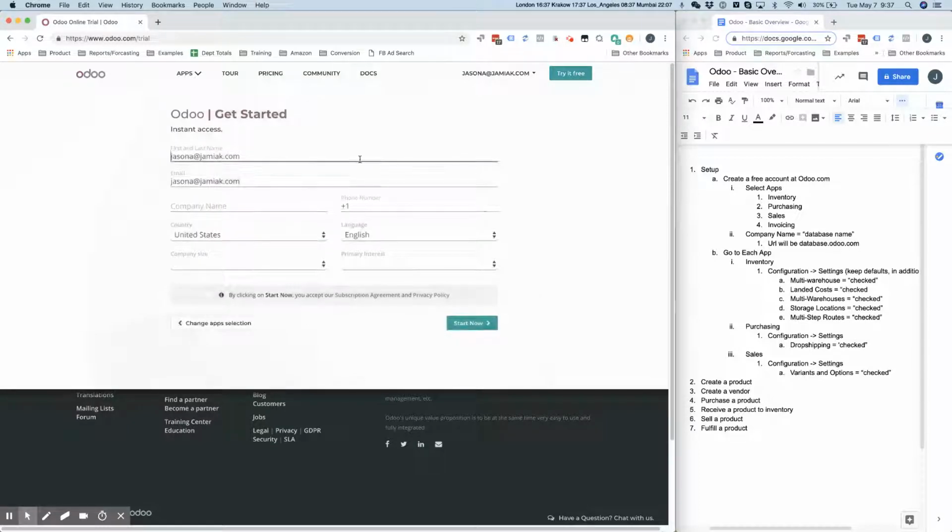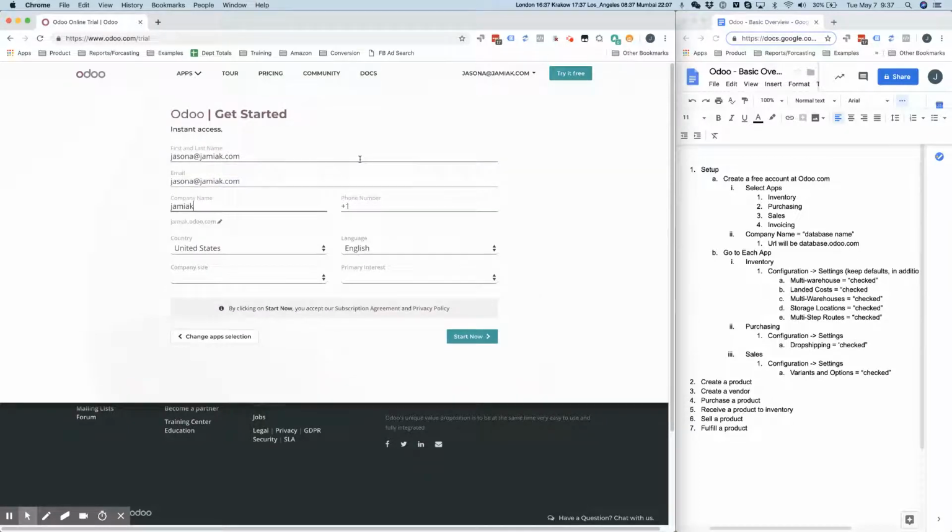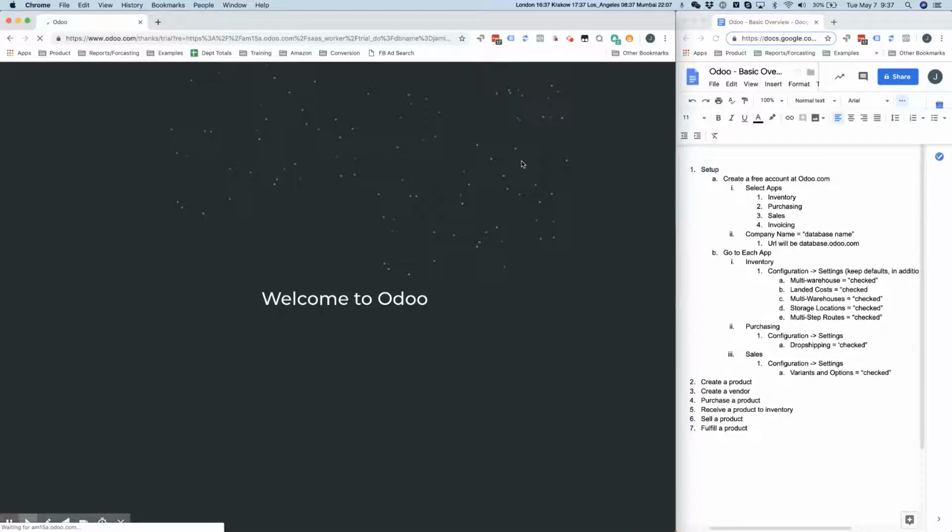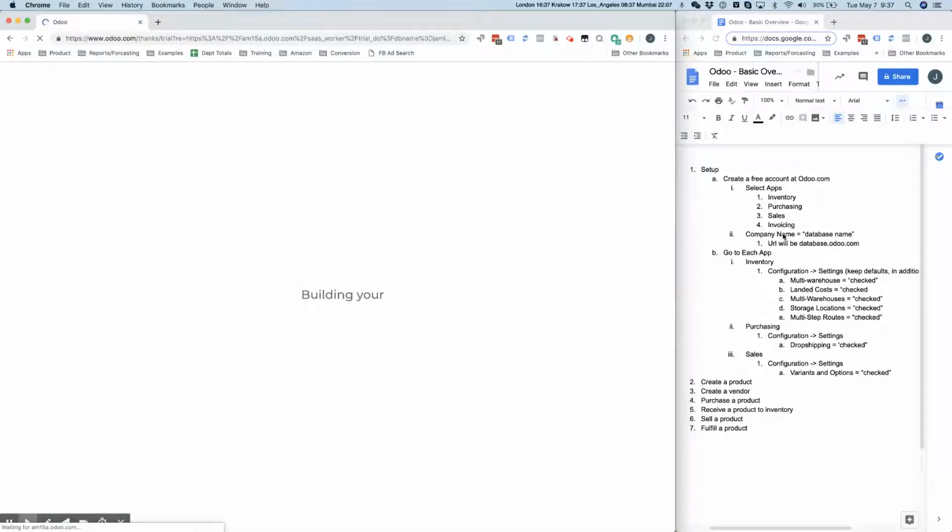So we'll go configure. I'm going to call this one Jamiac 8. Company size, I'd pick that because that's the size we are. I'm going to say I'm a teacher and student, so they won't reach out to me to try to sell me a copy of Odoo. Again, this is just training and testing purposes. So, why we're doing this is it's building here in the background. Also over here, you'll notice your database name is the company name on that field. So I called it Jamiac 8, and the URL will be jamiac8.odoo.com. You'll see once it spins up here.